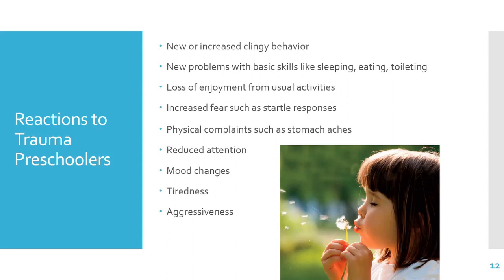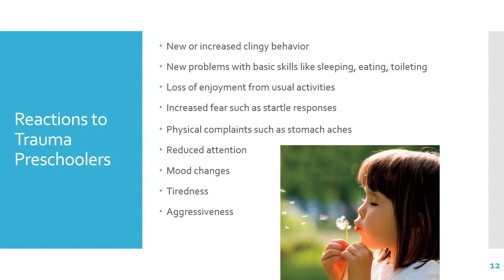You might see a loss of enjoyment from the usual activities. Maybe they used to like to play on the swing set, but they don't want to do that anymore. Maybe they just want to sit in the corner and look at a book. You might notice increased fear and startle responses. We've talked about this before. These are signs of PTSD.